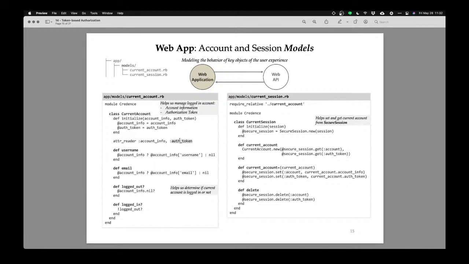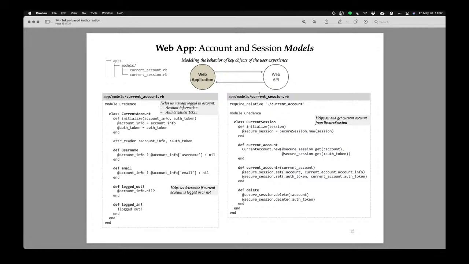I just hold on to it. But with the account information, username and email, I provide a couple of helper methods that just extract the username and email from that hash. Also, I can check to see if there is no account information yet, and then it tells me the user is not logged in.